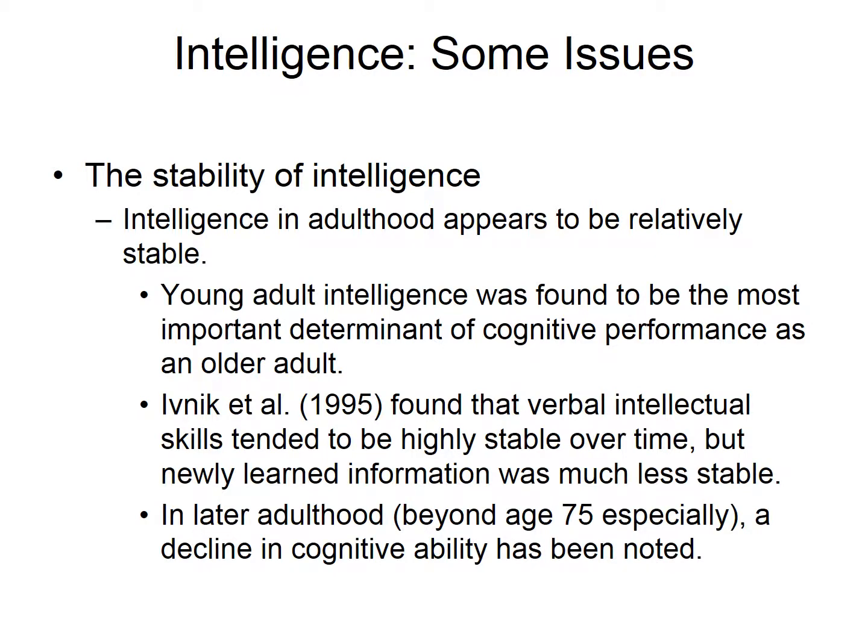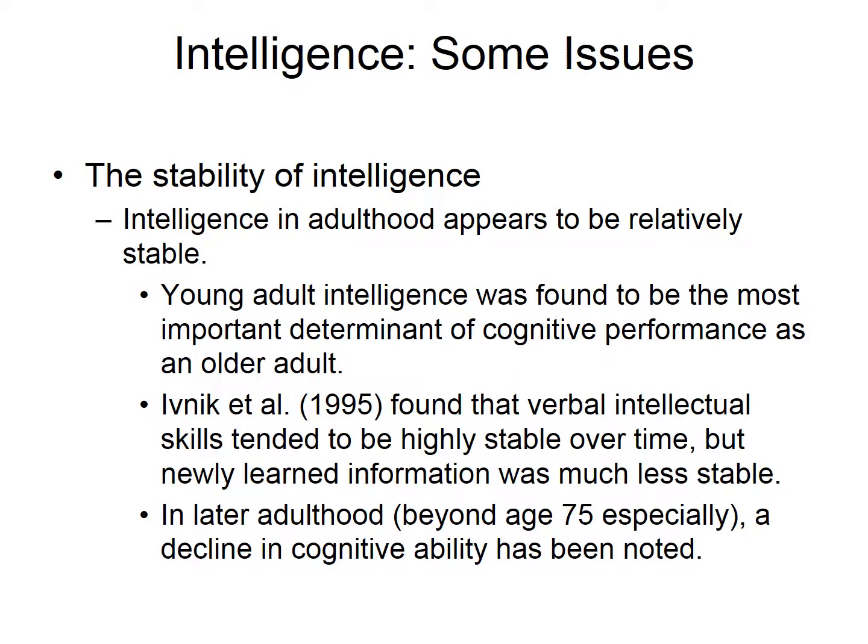As we were talking about in class, intelligence in adulthood does appear to be relatively stable. The highest predictor of lifetime intelligence tends to be young adult intelligence. So if you're wanting to predict how intelligent, how smart, how successful someone's going to be in their schooling and education and in their careers, usually you do need to wait till young adulthood, so again, ranging from middle school to high school. And that's been found to be the most important determinant of cognitive performance as an older adult. In other words, predicting how smart you're going to be throughout your life.